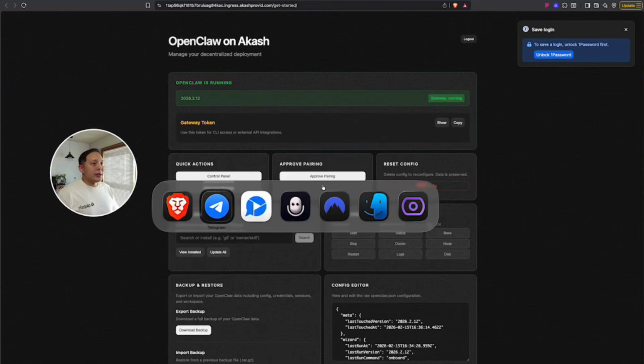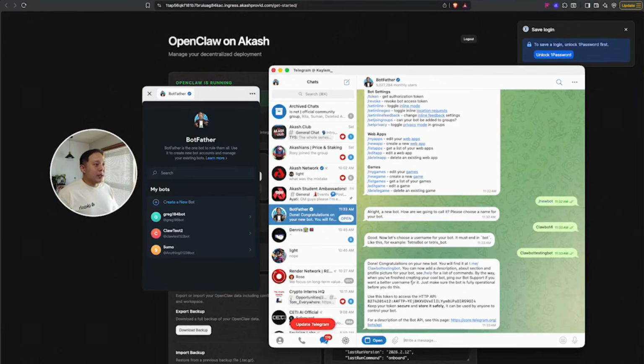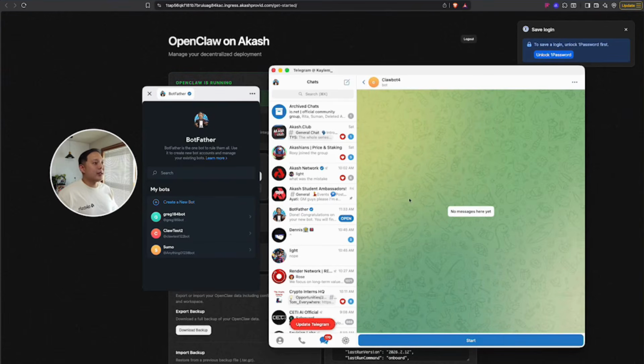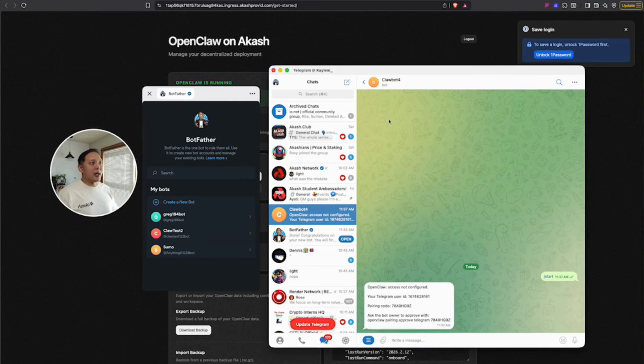So what we're going to do is go back to Telegram. We are going to click to talk to our bot. So you have to click to find the chat. So this is the chat right here. I named it Clawbot Testing Bot. So here it is, clicking it and hit the start button, and now I'm in a conversation, a one-on-one DM with my ClawBot, my OpenClaw.